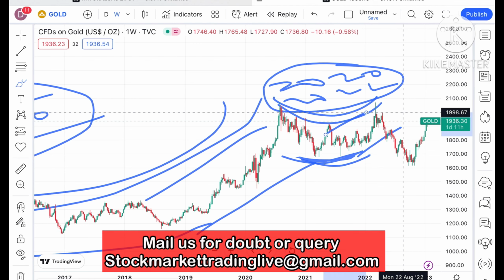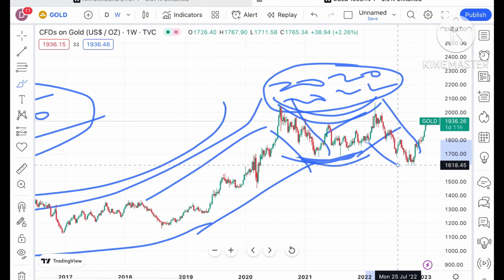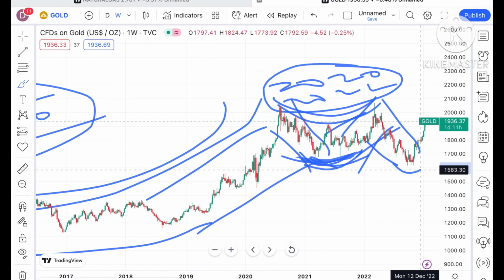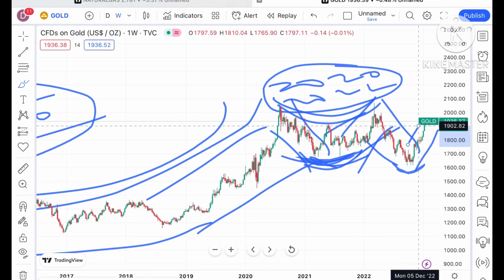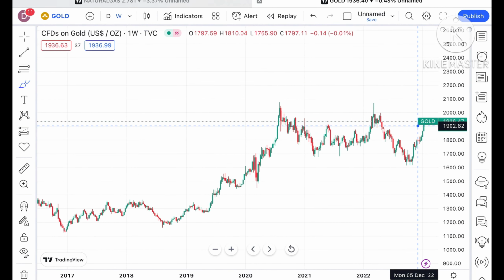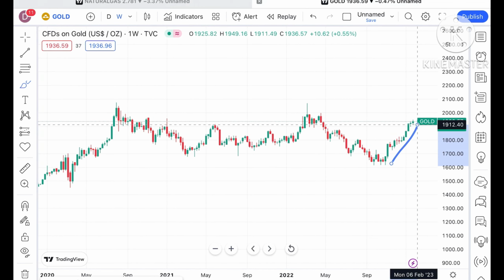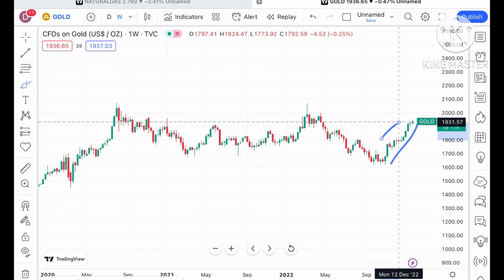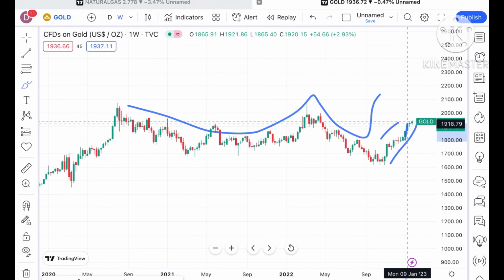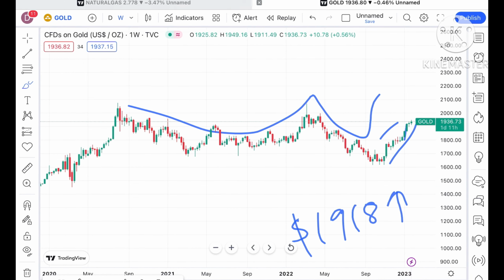Now, if you come from the end of this particular part, we have seen a sharp fall, and after that this swing formed, and an upside is being attempted. So the probability is very high if you look at the technicals and fundamentals that it can go further upside, and a U pattern, a cup pattern, is forming. So chances are very high that if the price sustains above a level of 1918, we can see it go further high.